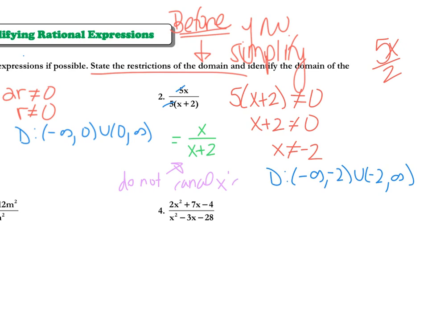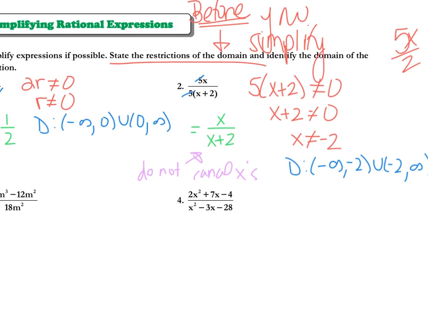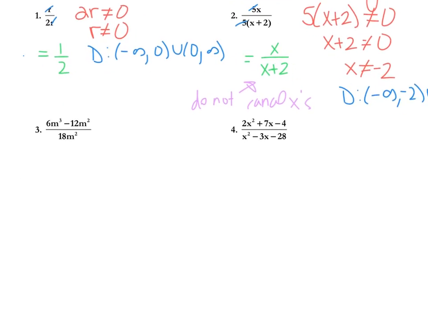I don't like to say things in the negative direction by saying do not, but do not cancel the x's, okay? We cannot complete the heart upside down or right side up, so we're done. The x plus 2 is attached. Remember, you cannot cancel across plus or minus signs. Okay? All right, let's take a look at number 3.